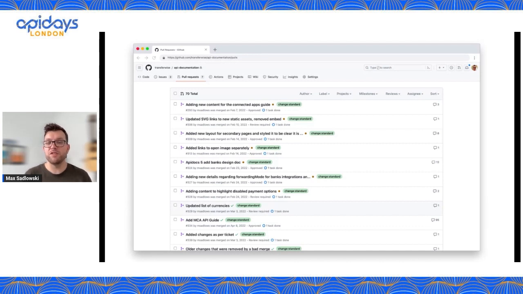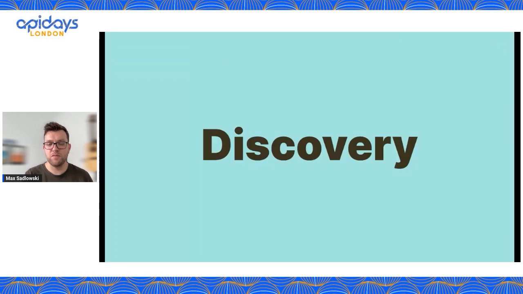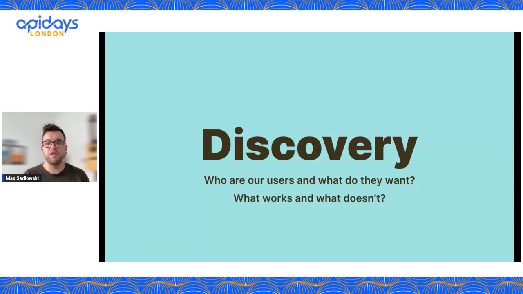So a small group of us got together and started thinking a lot bigger. We started an initial discovery, and doing that, we looked at the broader issues and asked some more important questions. Who are our users and what do they want? This is an obvious question, but we made sure to think and write it down. Also, what works and what doesn't? Lots of feedback, but not a lot of it was clear. So we wrote that down too.